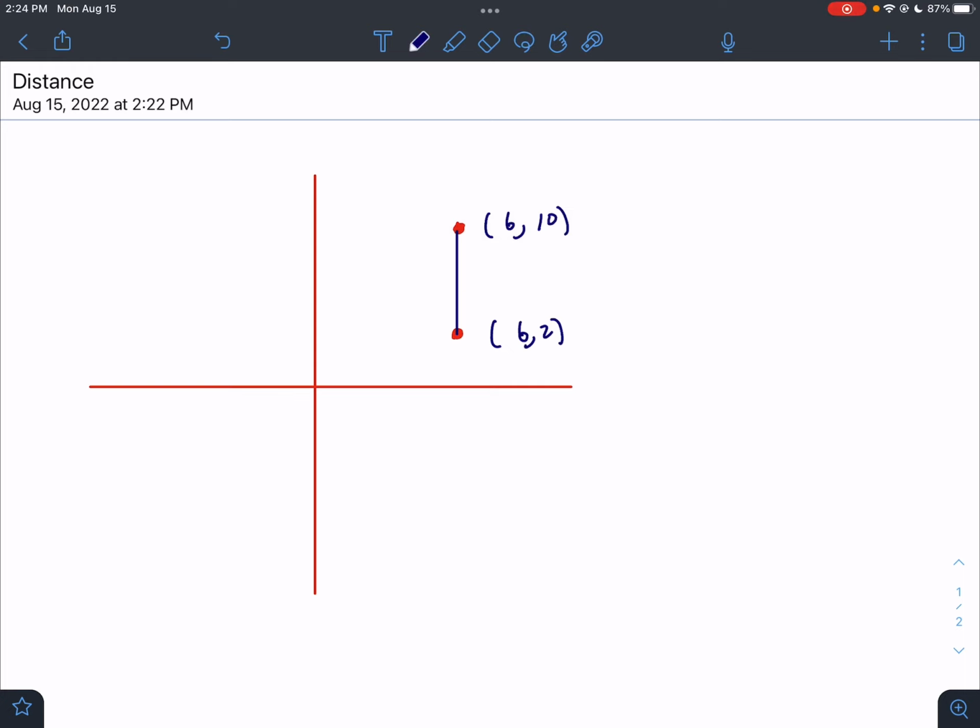Well, you actually could just count it. Like if you're starting at a height of 2, right? Wouldn't that be 6, 2? And you go all the way up to a height of 10, how far have you gone from 2 to 10? Well, that's a distance of 8. Remember, to get the distance between two things, you subtract them. 10 minus 2 tells me we've gone 8 units. So if a line is perfectly vertical, you can just count how far apart it is.